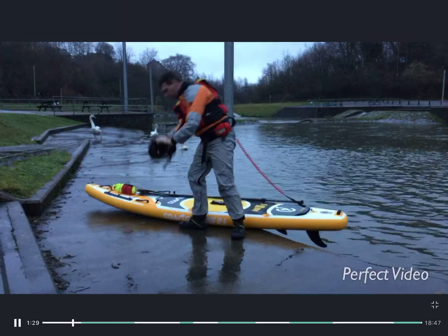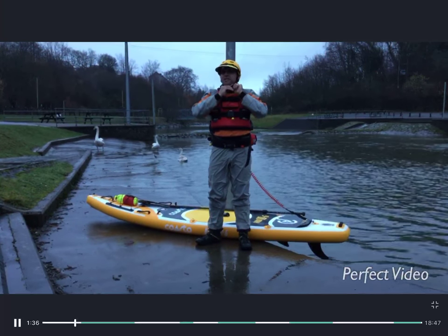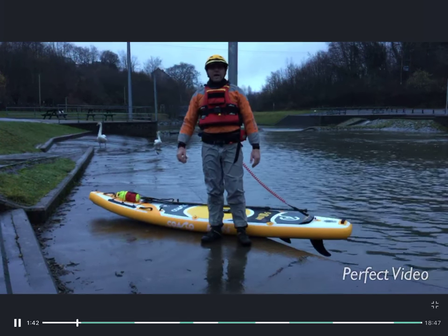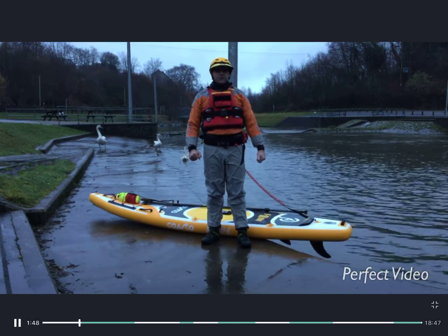We also would like to recommend that you wear a helmet because there are times when you could bump your head, and as I say, safety is a big concern. The last thing which is essential is good adequate footwear, because in the water that we're in, we don't know what's on the bottom and we wouldn't like to cause ourselves an injury.